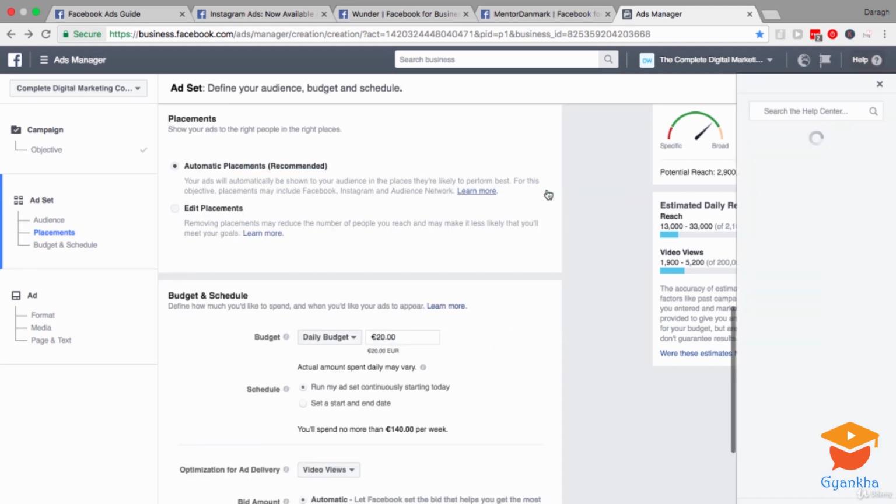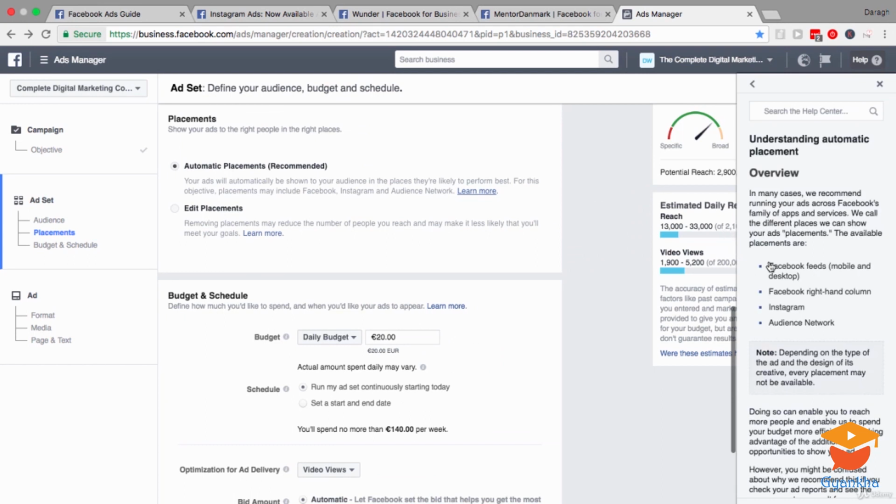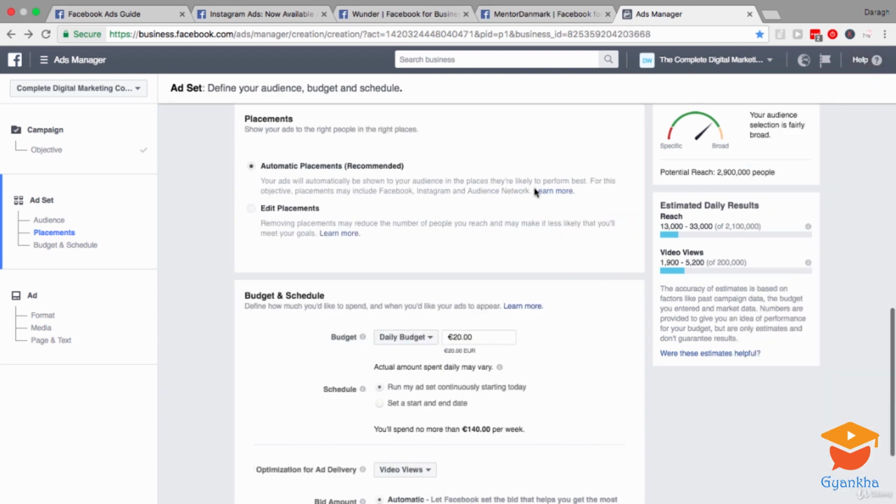And the places where they will appear are those 5 places that we saw at the beginning of this video: the Facebook feeds, the right-hand column, Instagram, and the audience network. So by default, your ad is appearing on Instagram if you select this option. Now you may be surprised at that. You might say, hang on, I don't have an Instagram account, so how is that happening? What Facebook will actually do is pull the profile image from your Facebook page and the name and present that as an Instagram account on Instagram in an ad. So you don't have to do anything to start advertising on Instagram, which is really handy.